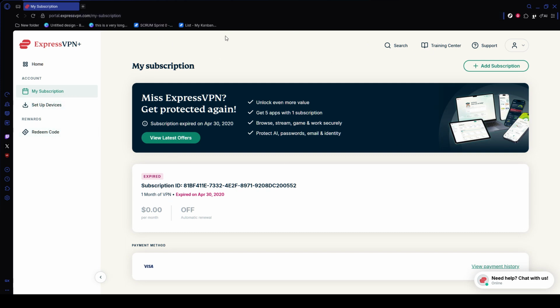Next, open File Explorer and go to your Downloads folder. Double-click the ExpressVPN installer file to launch it. If Windows shows a user account control prompt asking whether you want to allow the app to make changes to your device, click Yes. The installer will then set up the application and its required network adapter components. Give it a minute to finish. When installation is complete, the ExpressVPN app should open automatically.